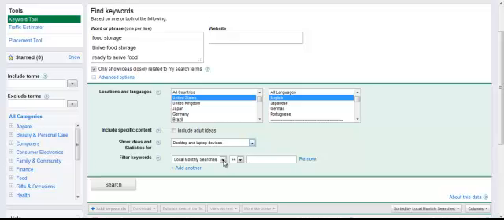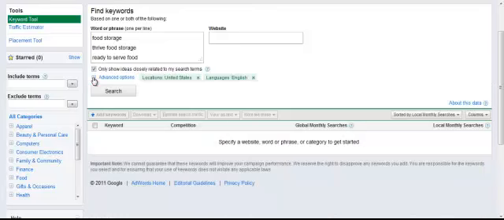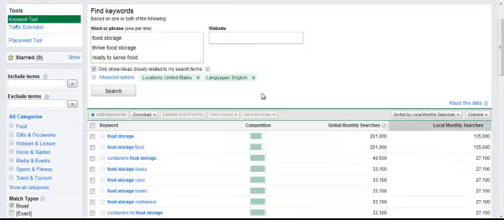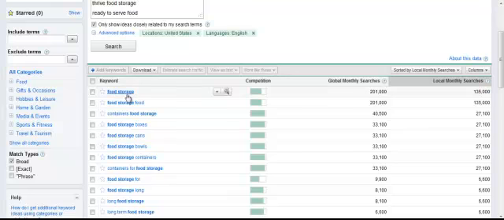Filter keywords. This is basically going to just help you choose which columns you want. I'm going to leave it at its most basic default options, minimize advanced options, and click search. What this will do then is bring up a variety of keyword topics, the ones that I put in, and then extras, keywords that they have generated that are similar that people type in.